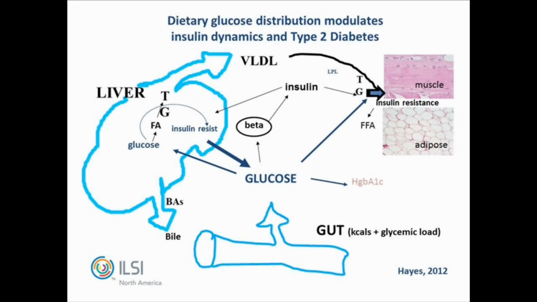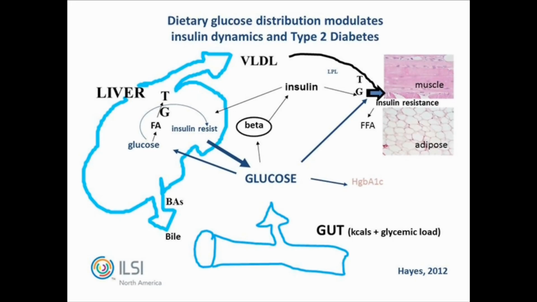Elevated glucose, by definition, is diabetes. And what happens is you have two sources of glucose really in your system. One is from the diet. That's your main source. And it depends on what you eat and the glycemic load or the type of carbohydrate that you consume. So if you consume simple carbohydrate, you can absorb a lot of glucose readily and quickly. If you do complex carbohydrates and lots of fiber, you can delay the absorption of glucose, and that spares the glucose pool in the blood, and it spares the beta cell in the pancreas from putting out too much insulin too fast. And the glucose gets metabolized.